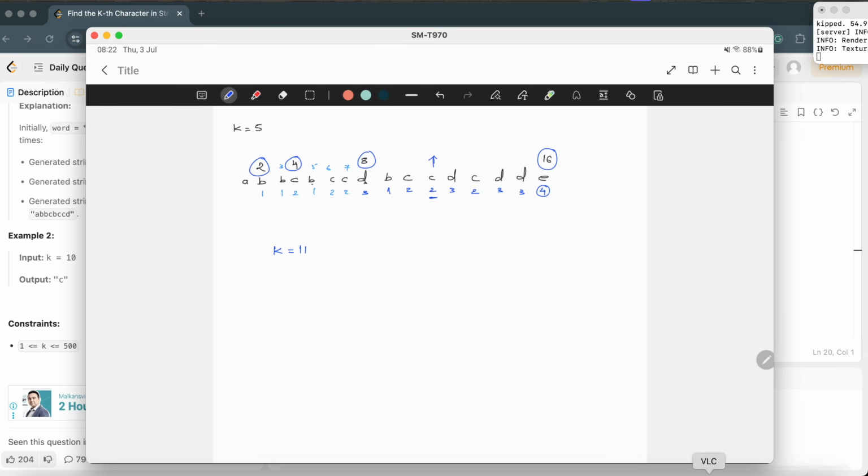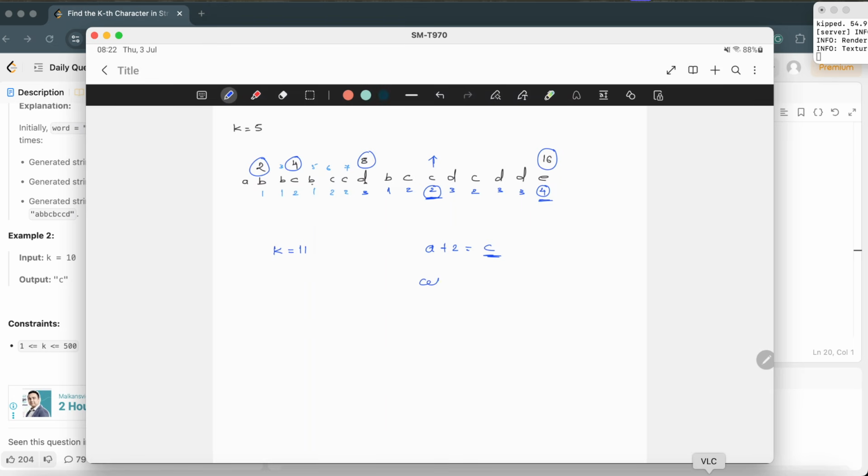I just have to make sure how many times it got shifted. If I get this answer, I can simply add it to a. If I do a plus 2, definitely I get c, correct? That is what I just have to figure out: at what time phase it is getting shifted. At the 16th location it is getting shifted 4 times.